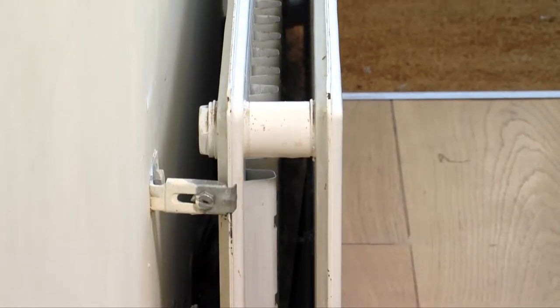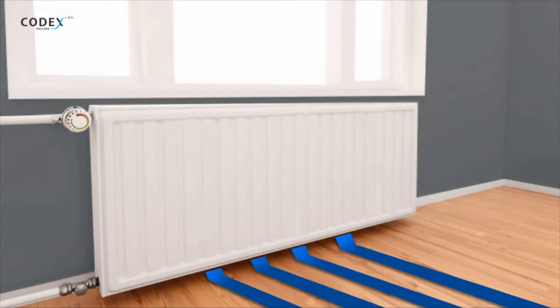My name is Dado Kowazic and the name of our product is Radiator. My father came up with this idea one autumn day when he saw my little brother and mother sneezing because of all the dust that had accumulated inside the radiator during the summer. He decided he needed to do something about it, and that's when he thought of this idea — the Radiator. The Radiator prevents dust and other unwanted particles from accumulating inside and behind the radiator.